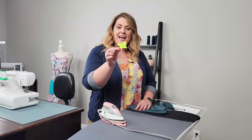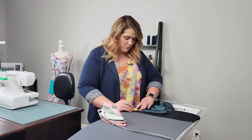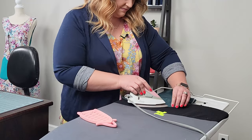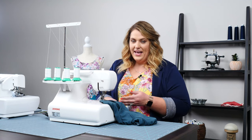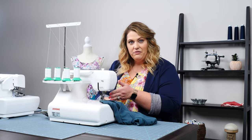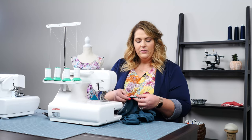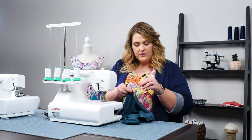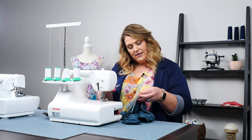That's when seam gauges come in so handy — they have every measurement you could think of and tell you exactly where it falls on the gauge. Now that our seam is pressed up nice and neat, let's cover stitch. Run a quick cover stitch around the edge of the garment and commit to your measurement — if your fabric is running right along the edge of your presser foot for this step, let it do that the whole way around so it's nice and even. The last step is to trim any little threads that may be sticking out and double check that all your seams were caught perfectly and you've cleaned up any loose strays.